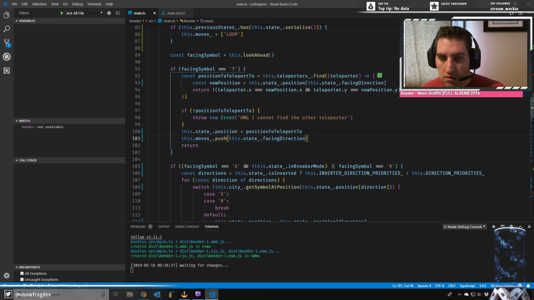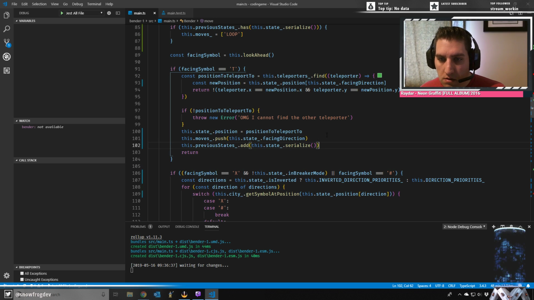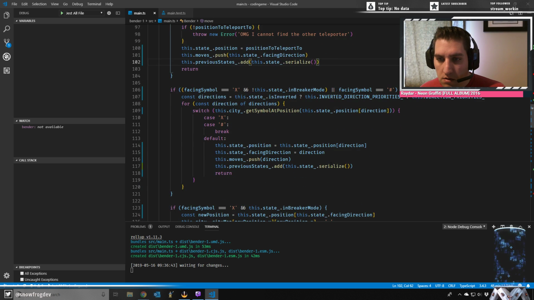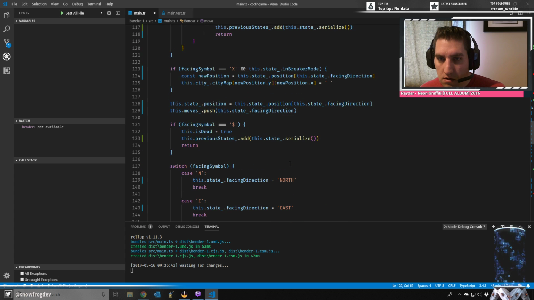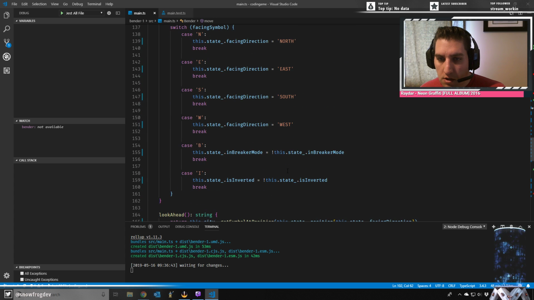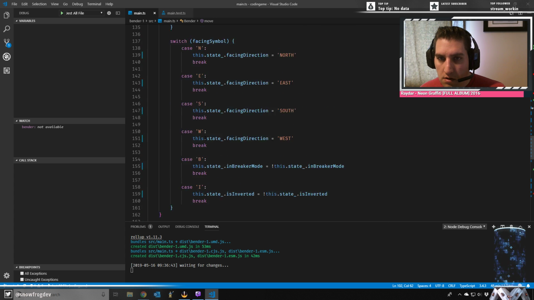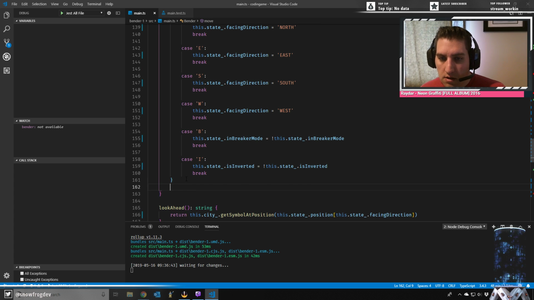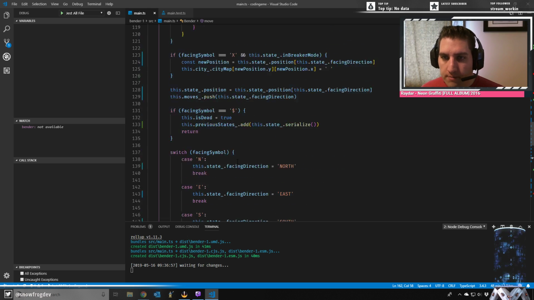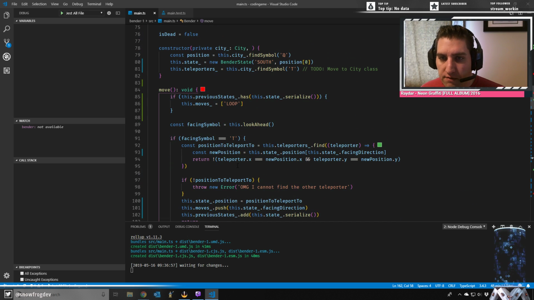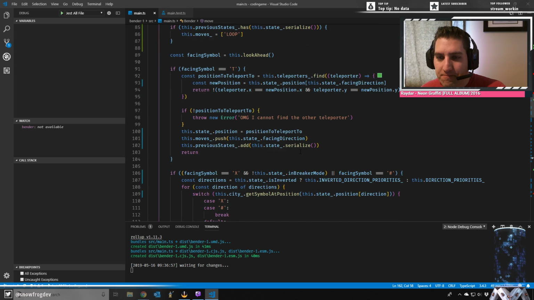This one here too. And at the very end here. Okay. Wow. Definitely need to refactor this. Complexity is 37. Bloody hell. Yeah, for sure.